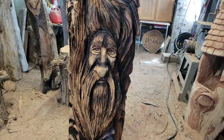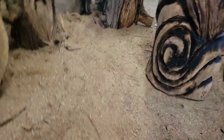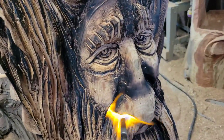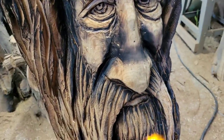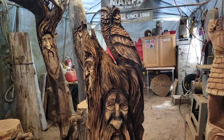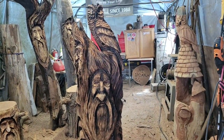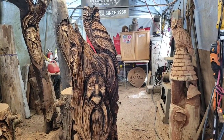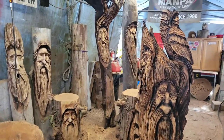Okay, so it's burnt good enough, I think. I see a spot needs some more. Let's just give it a quick hit over here. Now I'm going to use the sandal flex and bring this to life. Yeah, so this is the dirtiest part of the job, but I'll do a time lapse. Then once I sand this, I got to go get Pete's trailer and deliver these wood spirits pretty soon.